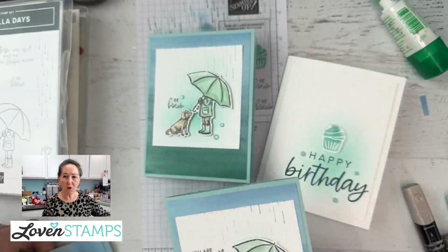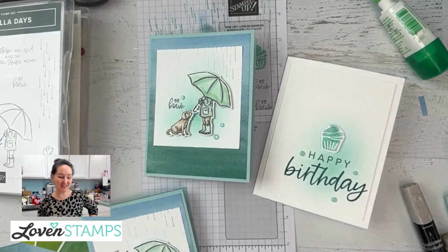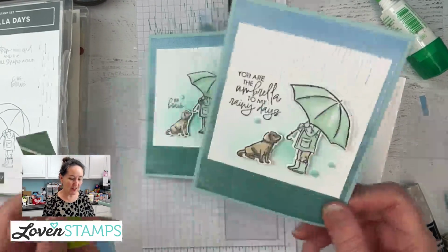So when you're making cards, yay. Yeah, Joan, totally agree. The DSP makes a really big difference in just making that card pop.